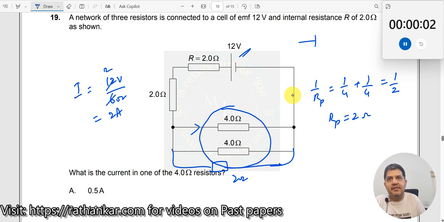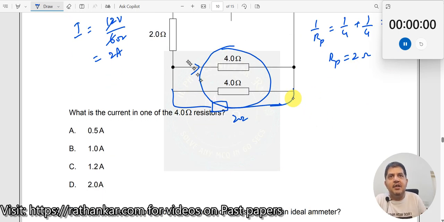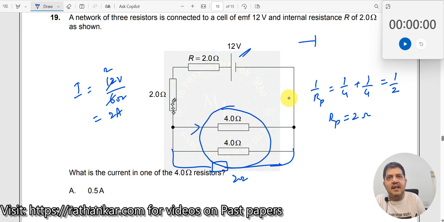6 and thus you get 12 volt divided by 6 ohms which would be equal to 2 amperes. So what is this 2 ampere? 2 ampere is the current coming through the battery like this. When it comes here, what will happen?